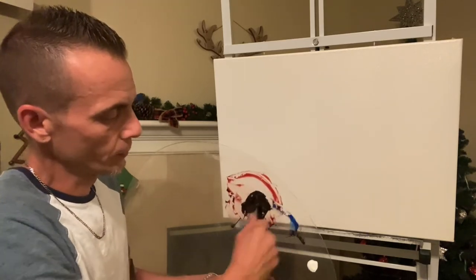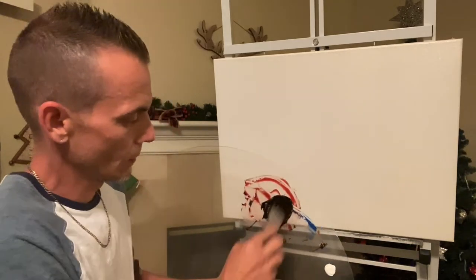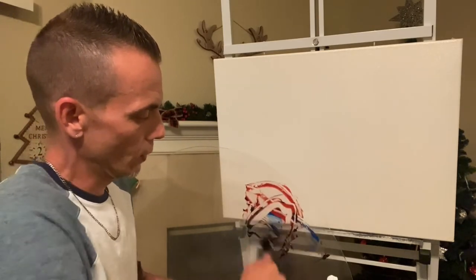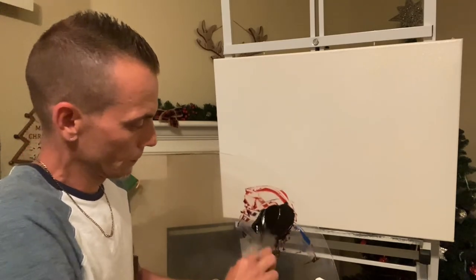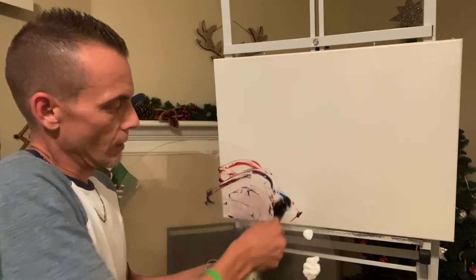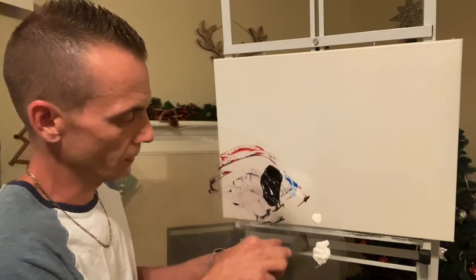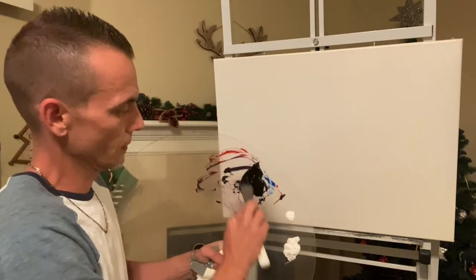Now we're going to add all this blue to it. Okay? And mix it up really, really good. And hopefully I got a big enough pile for today. All right, so we're gonna do basically a two-tone painting the entire time. I'm gonna use these two colors. And I just wanna make sure this is nice, thoroughly mixed.